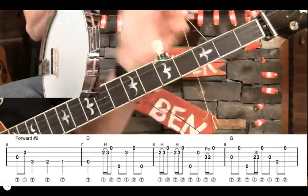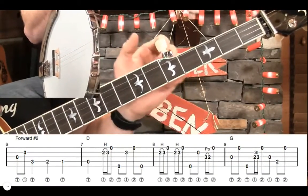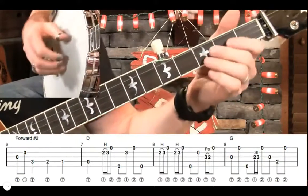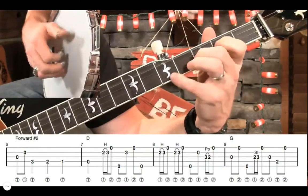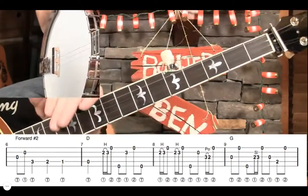Okay, so this is a very utilitarian lick there. So I encourage you to put this one away and just remember that we can manipulate that first string in a lot of different ways. We can place that second fret down, place the third fret down. You could place the fifth fret down and give it more of a kind of a modal type sound.